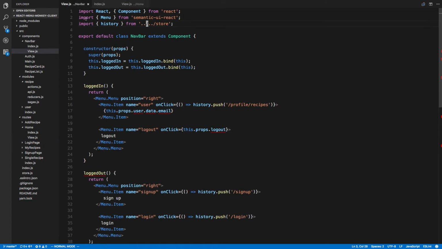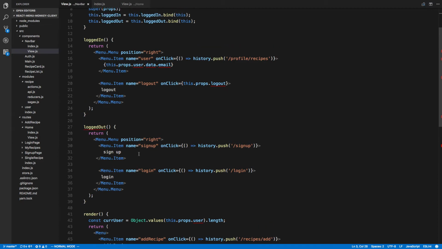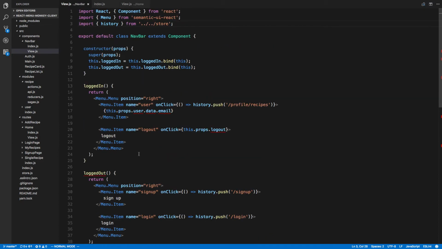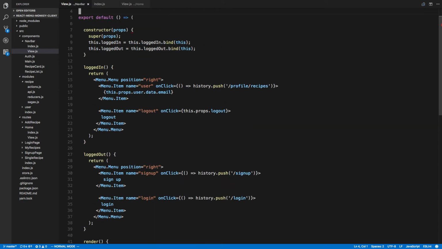But actually what I'll do next is I want to convert this to a pure function. So unless you really need any of the component functions, you should be using pure functions. So that's what I'm going to be doing. So this will now be that. And by any of the functions, I mean like component will mount, or maybe the constructor, or something like that.